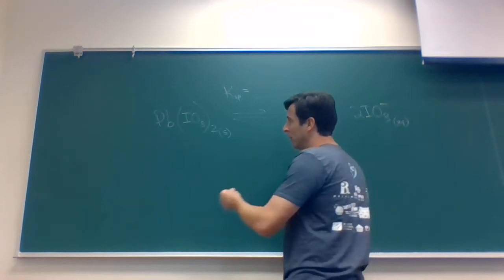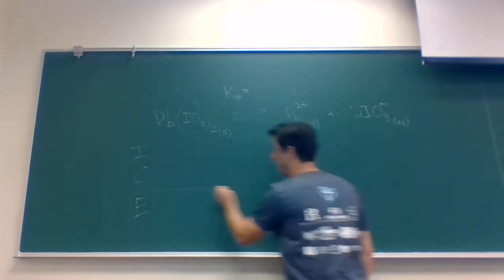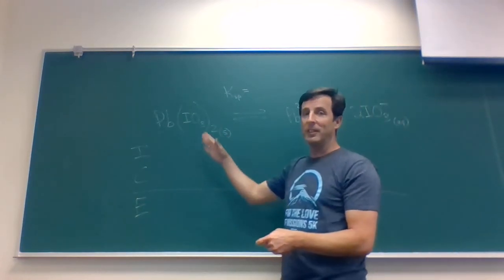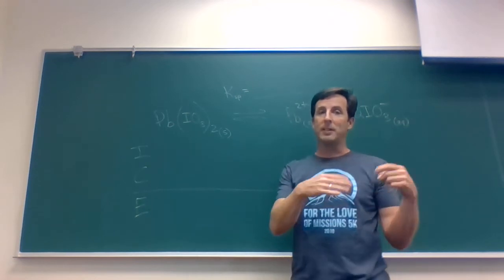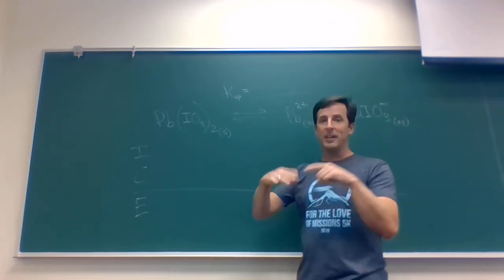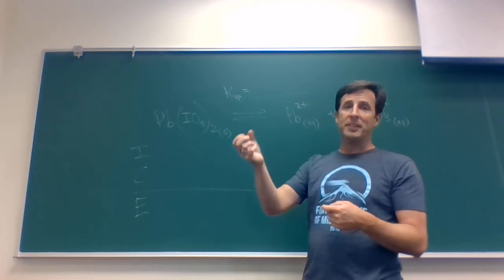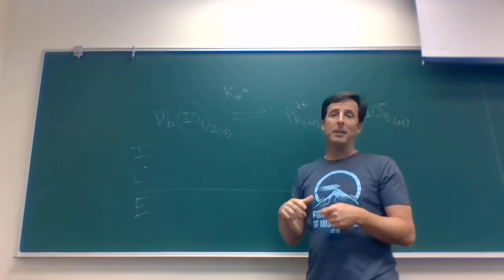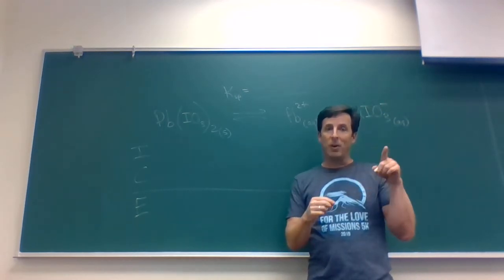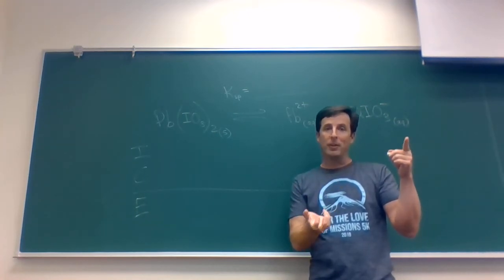So equilibrium, we're going to set up an ICE table. As we work through it, we have our solid, which is not really an important part of the table, because when we set up our expression, the solid is not going to be part of it, but it's important to kind of understand how everything fits in. So if I have a beaker of water, I dump in some lead iodate, I need to dump in enough lead iodate so that the amount that dissolves will saturate the solution, and then usually you want to have some solid left over.